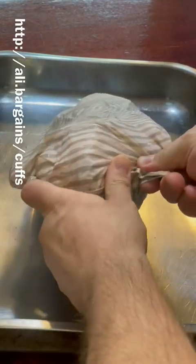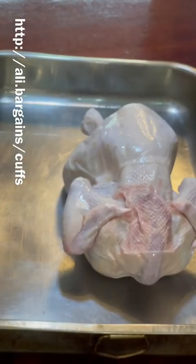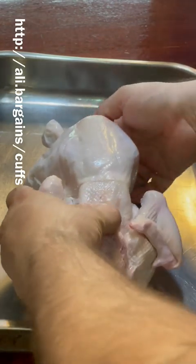Hi guys. Today a special kinky chicken recipe. British edition.